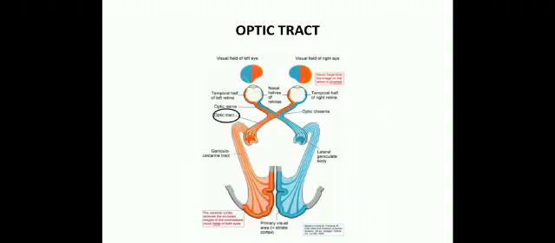The optic tract. Each optic tract winds round the cerebral peduncle of the midbrain. Near the lateral geniculate body, it divides into lateral and medial roots. The lateral root is thick and terminates in the lateral geniculate body. A few of its fibers pass to the superior colliculus, the pretectal nucleus and the hypothalamus. The medial root contains the supraoptic commissural fibers. So, each optic tract contains the temporal fibers of the same side and the nasal fibers of the opposite side.